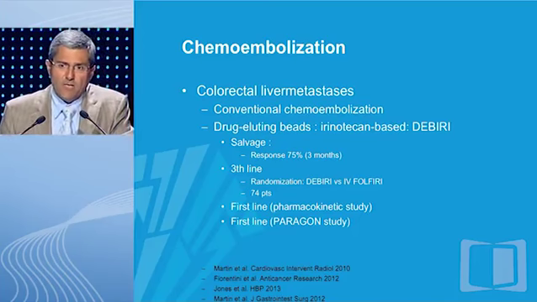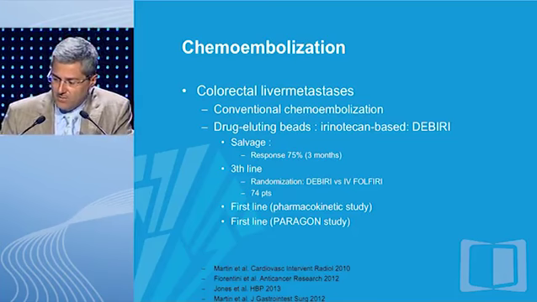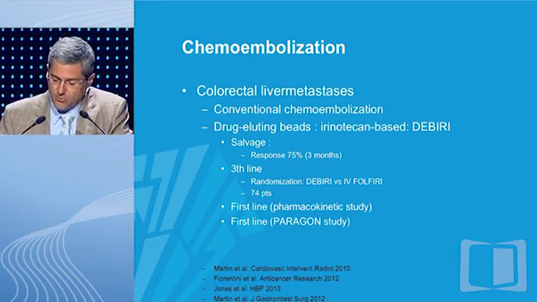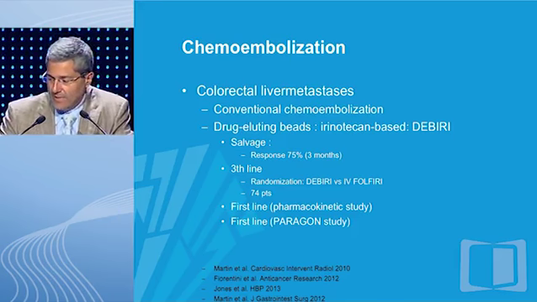Conventional chemoembolization has also been used for unresectable colorectal liver metastasis. However, there was no study which could show any additional value. With drug-eluting beads, especially the beads impregnated with irinotecan, so-called DEBIRI beads, they may have some added value in salvage patients. There is also a small Italian study that used DEBIRI in a third line, based on 74 patients.